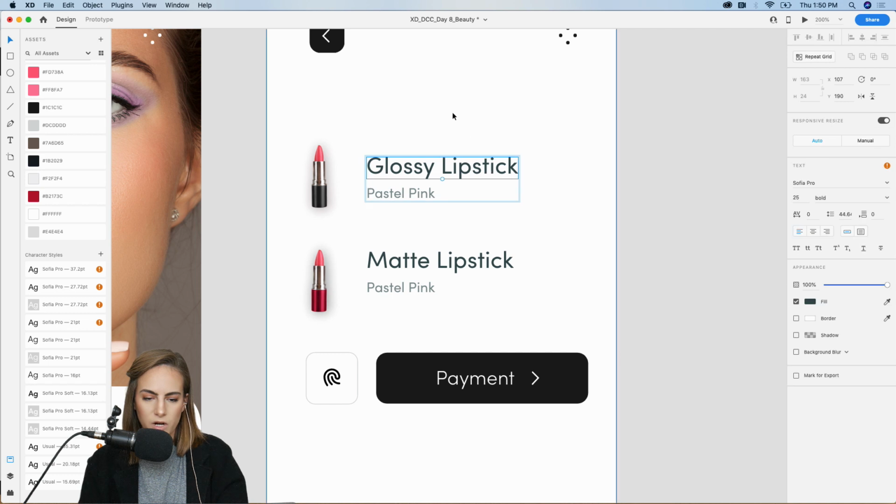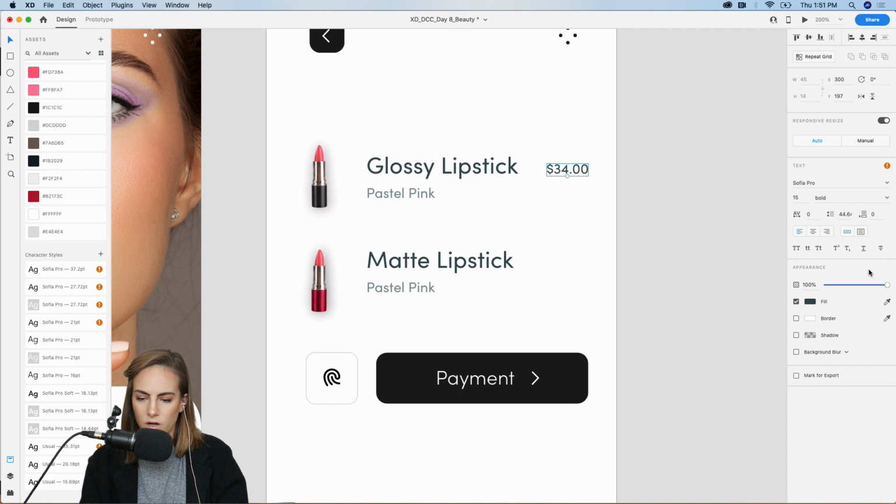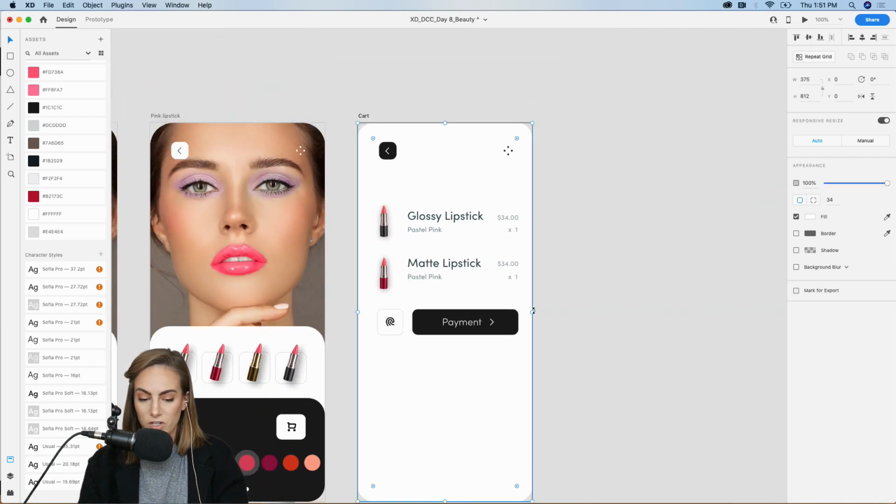And we need the price. So we'll say like $34 for each of these. 10, oh, way too small. Bring that over. And make it a bit more transparent so people don't have sticker shock. And then we can just, oops. Let's say like 1x1, just one of each. We're not made of money. We can't do like 5 of each.